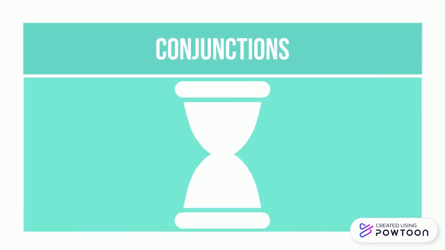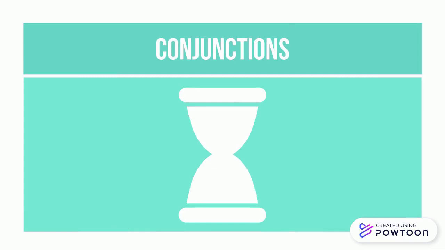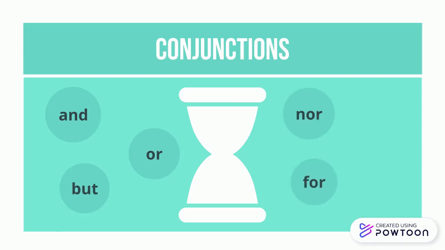By now, I bet you figured out that and is a conjunction, but that's not the only one. The conjunctions in English are and, or, but, nor, for when it means because, and yet when it means but. When you find a conjunction in a sentence, mark it CON or CJ.